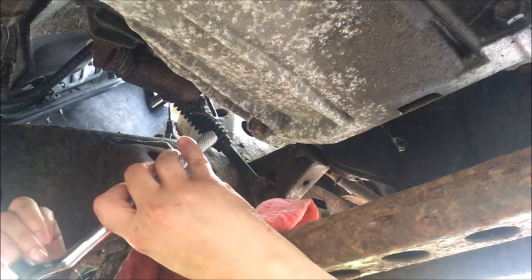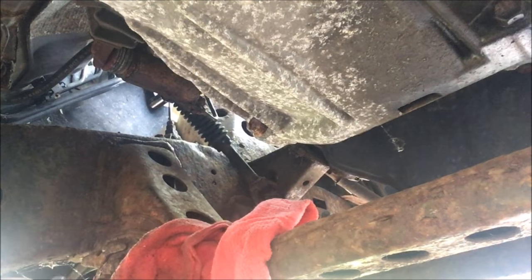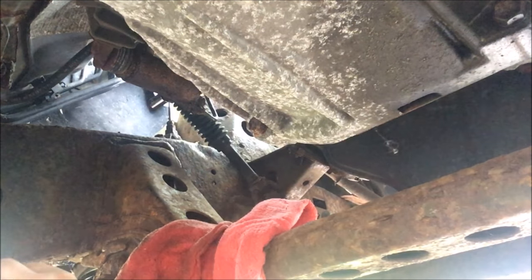I can't get the socket off. Holy crap. Wait a second. Did you see this? Yeah. Is that broken? Yeah.